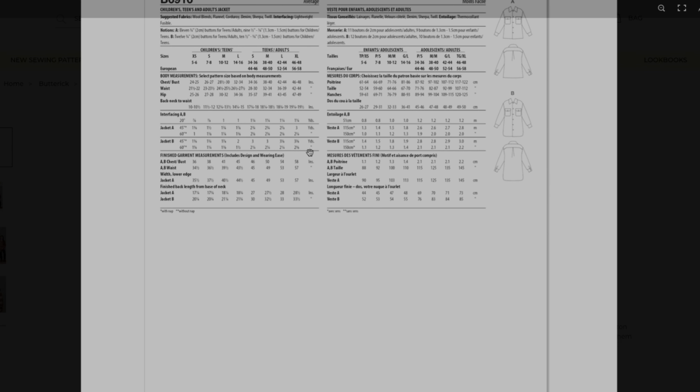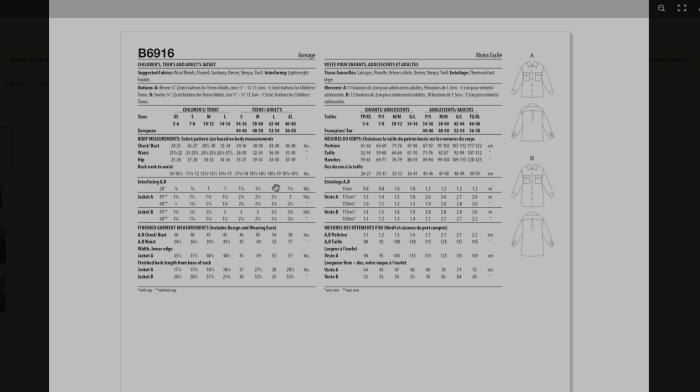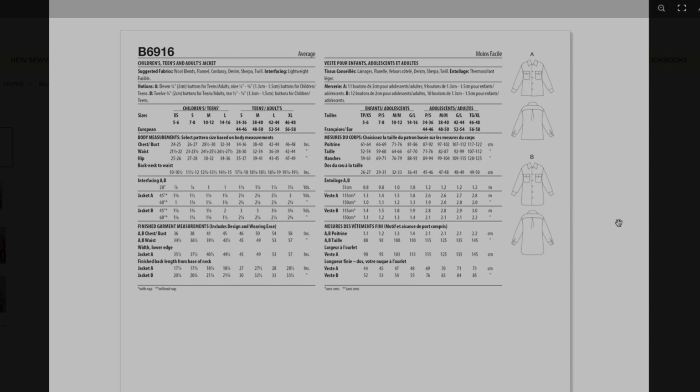And the fact that it comes in children's and adult unisex sizing means that it's a really versatile pattern if you want to make it for a gift. Now, I did look at the pattern envelope for the finished garment measurements, and it does look like this pattern runs really big. I just wanted to draw that to your attention.